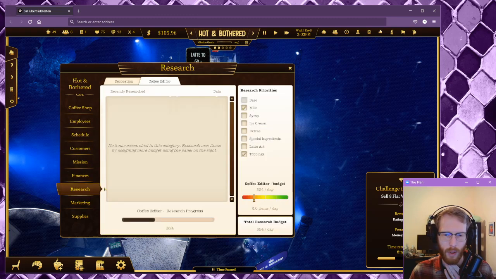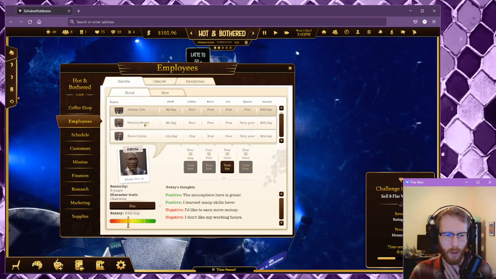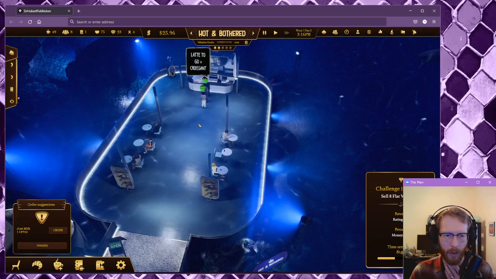Training. Research? Training. Here we go. So who you suck the most, so yeah, we got some pours. I need to get the pours up to fines. The very poor, let's do that. $80, that's fine. Let's make some money, guys.